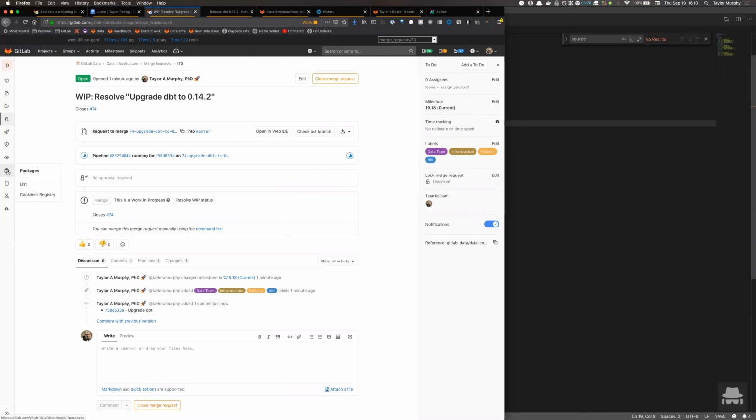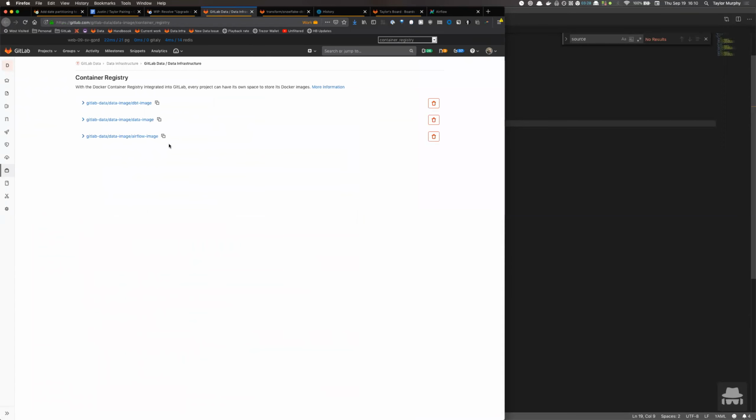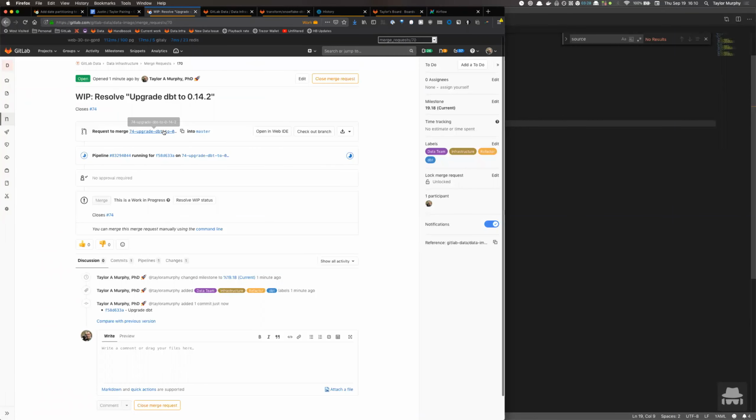I can go look at the containers. And it's not done yet, but it should just be the branch name.